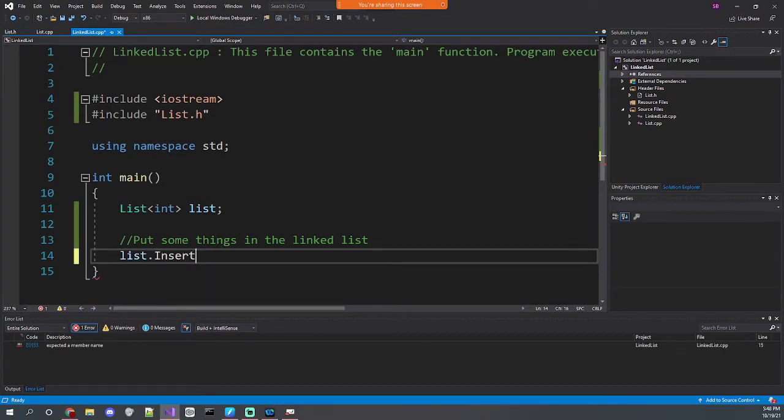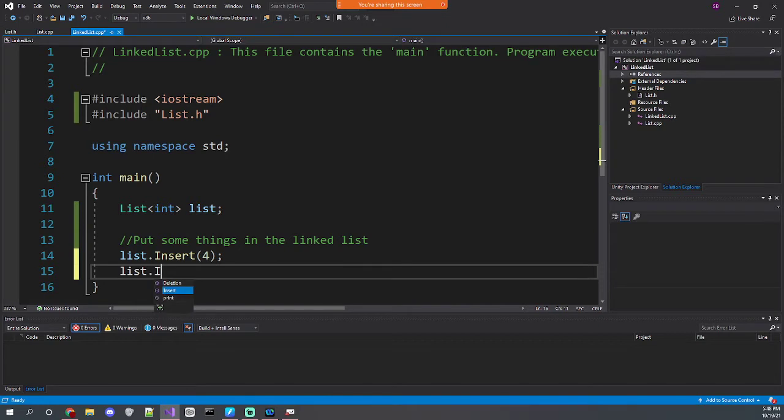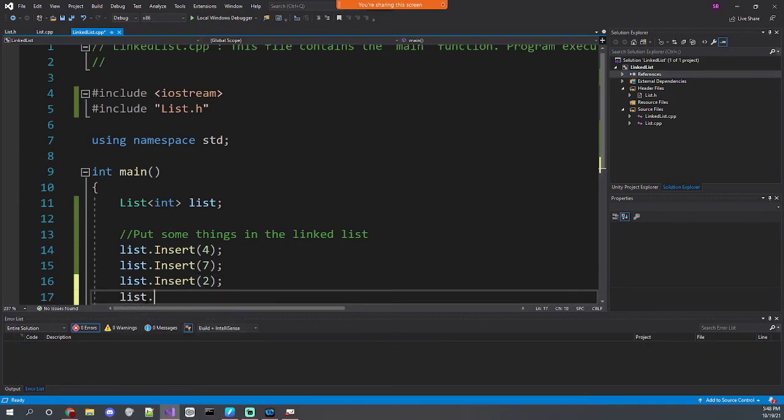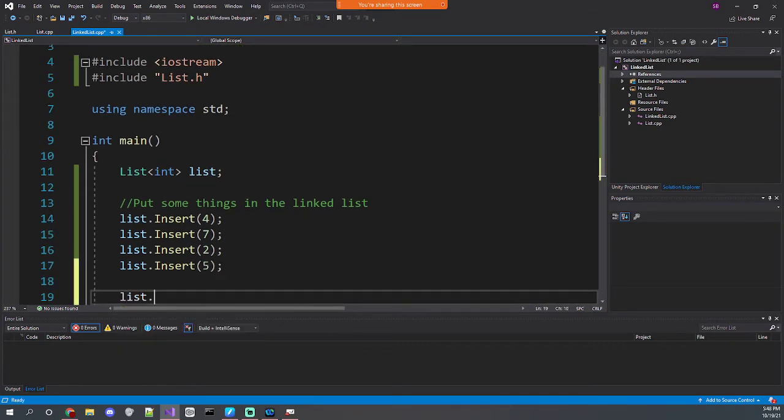And then we have a function called insert. Let's go ahead and insert some of these things. And then we'll print it to make sure that it works.